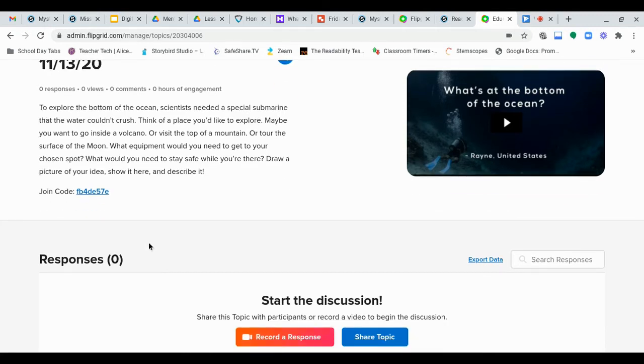Okay. So your job then is to think of some place you would like to visit, and then draw the equipment you would need to get you to your chosen spot. Not only to get there, but to survive there as well. What you need to get there, and what you need to stay safe there. Maybe it's a vehicle, maybe it's a building itself, maybe it's a whole transport, maybe it's a bunch of different little things. But what you're going to do is draw that.